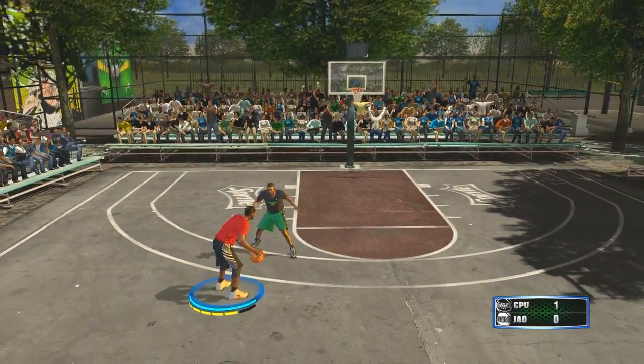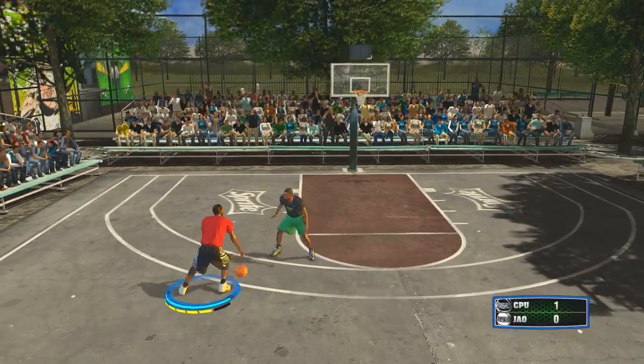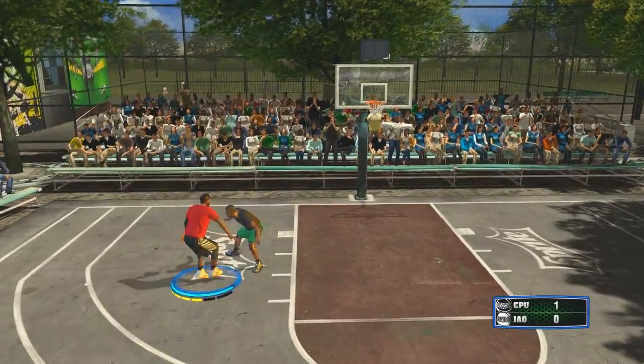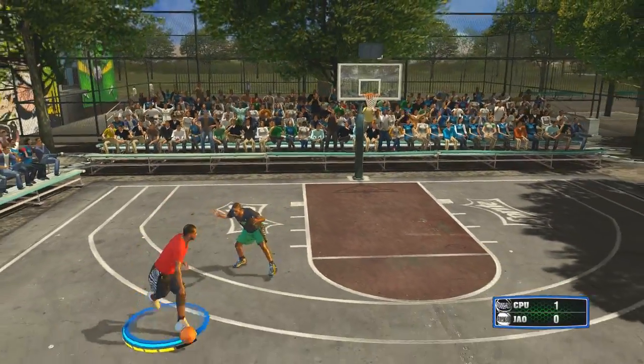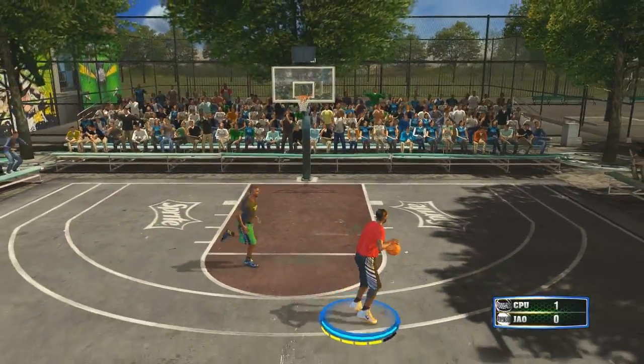But just looking at step 0 of it, how to get by a defender, you just need to commit. That's all you need to do. Just commit. And if it doesn't work, pass it out, try it again. It's a simulation basketball game, or supposedly a simulation basketball game. It shouldn't work every single time.